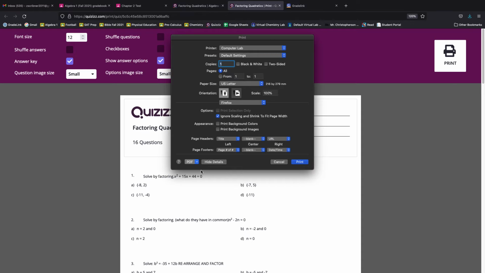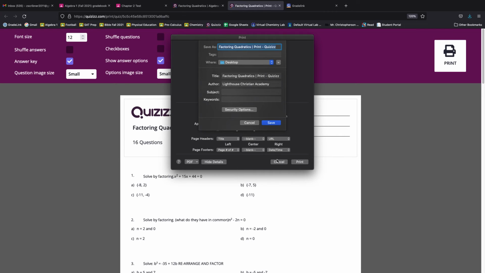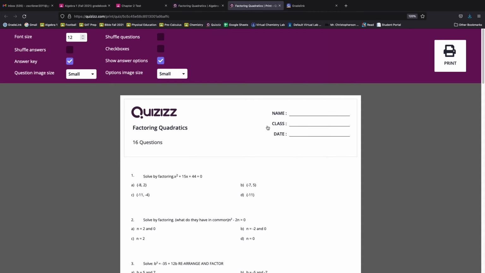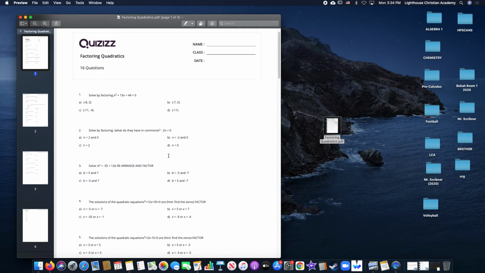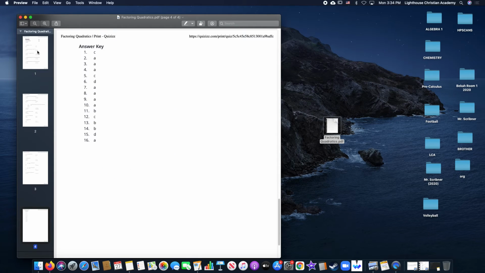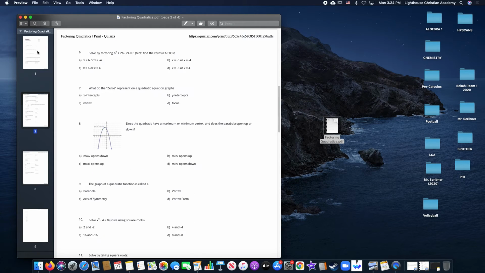All right, usually what I do is I go ahead and I save as a PDF named as my section. So next year I just have all the PDFs printed, and if I'm printing them out in person, I'll print the same ones out each year. Okay. The other things that they do online, I don't need to. So, I just name it, desktop, save, and I might go to my desktop, and there it is, factoring quadratics. I can open it up, and here's the nice thing is it gives you all the pages, right? And then the last page is the answer key, okay?